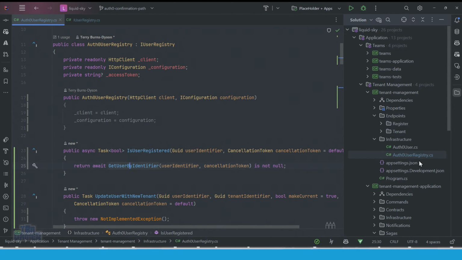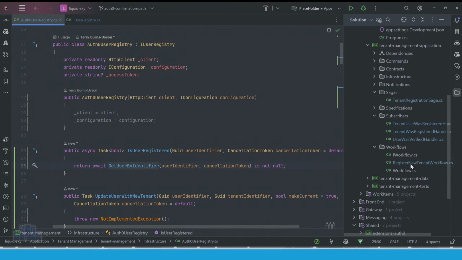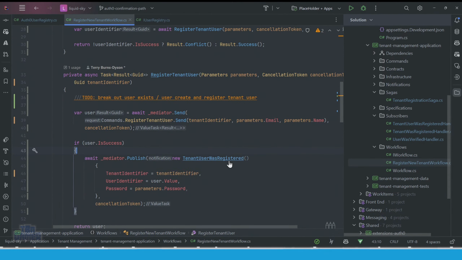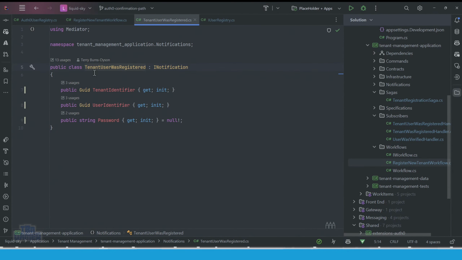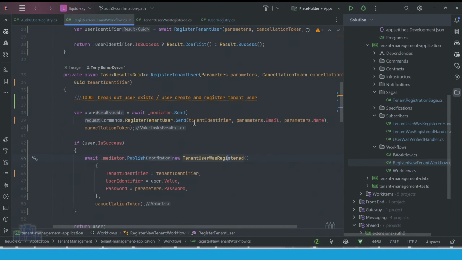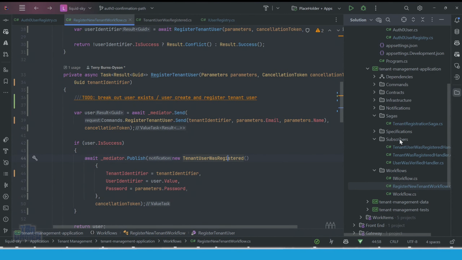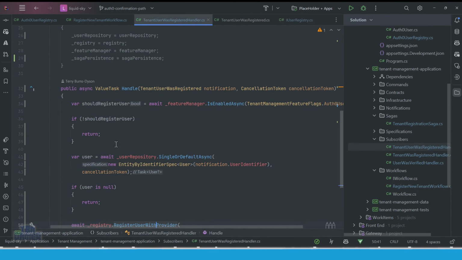Okay, so what's going to happen here is with that in place, now my workflow, now my tenant user was registered. So this I need to change to my other pattern as well, I think. Tenant user was registered handler.